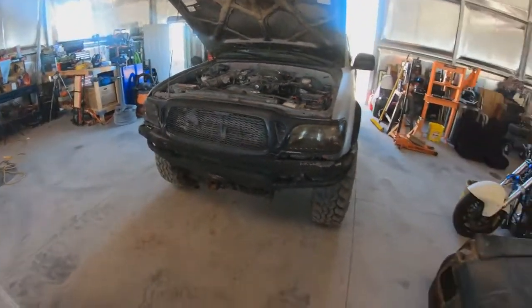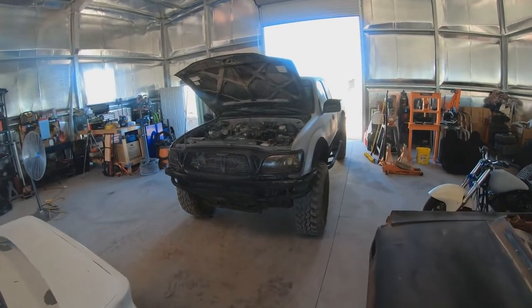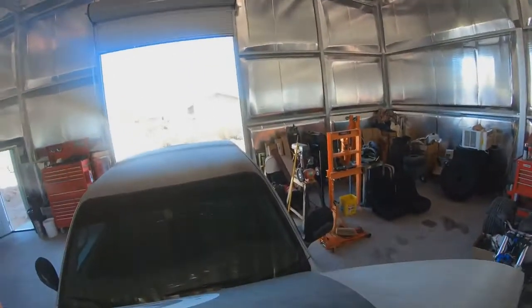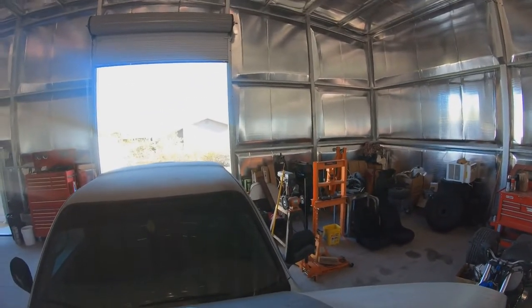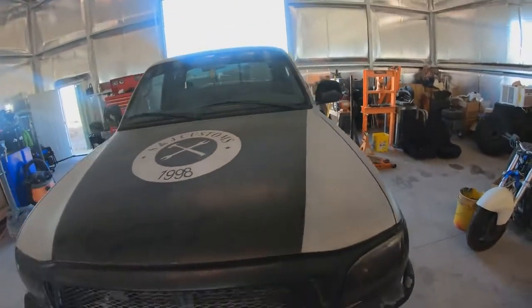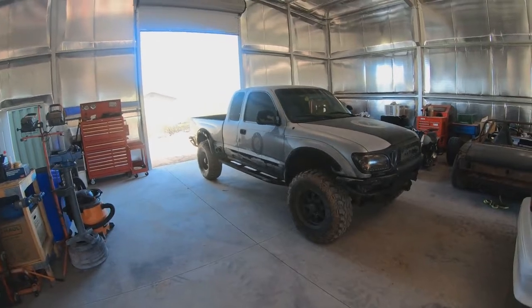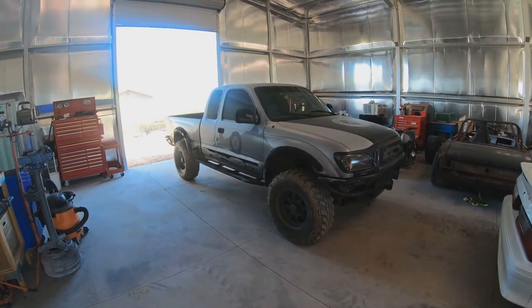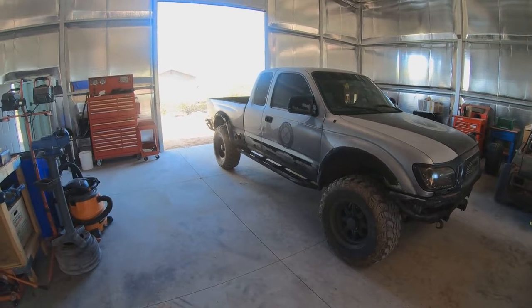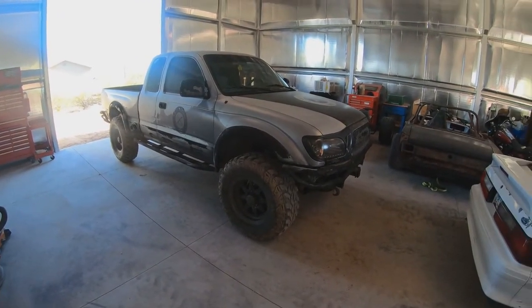Get a good overview here, picture of it. And like I said, I'll put that light bar back on when it's done painting. There we go. See it in here better. Pretty cool truck overall. I've really enjoyed it over the years. And oh, I did the exhaust, and it comes out the side right there. That's it for the truck.